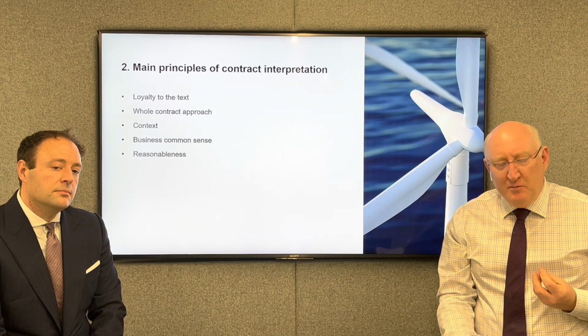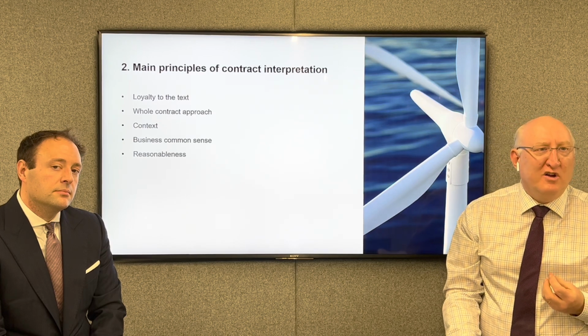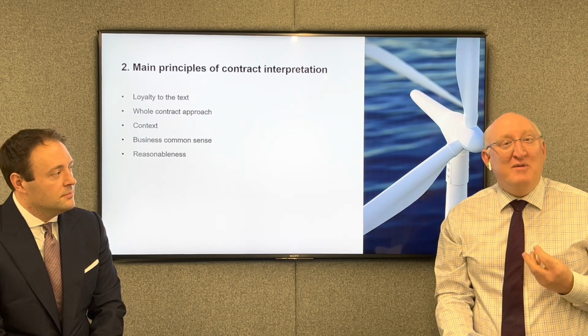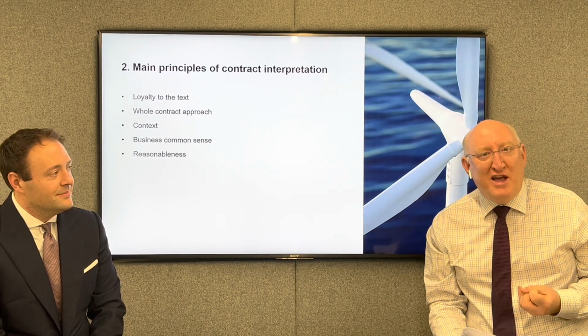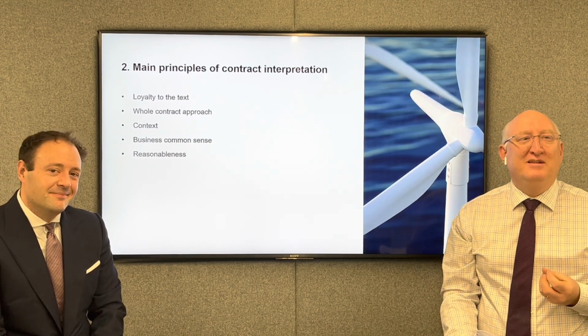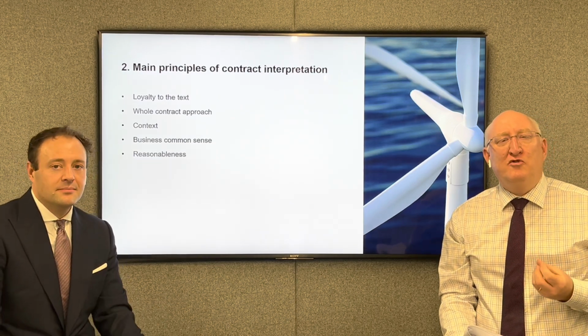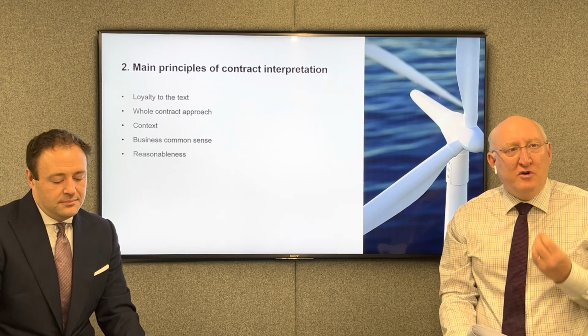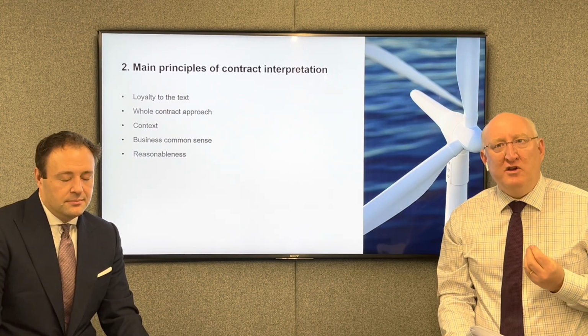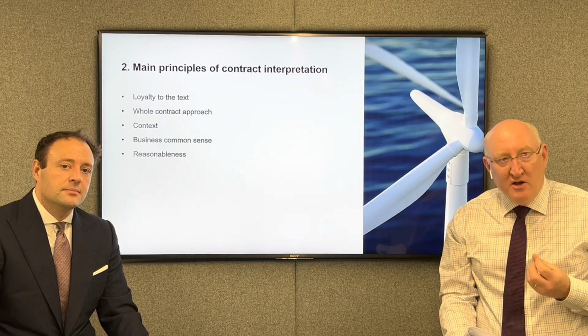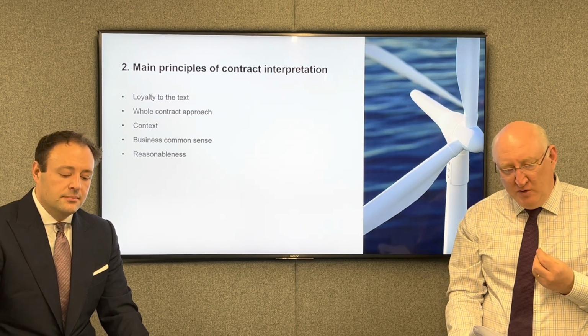So main principles of contract interpretation. As one of my colleagues always likes to put it, the contract means what the contract says. And what that means in broad terms is that in English law, there's a very strong adherence to looking at the words that are used in the text and trying to give those words meaning. So that's the loyalty to the text point that we have.